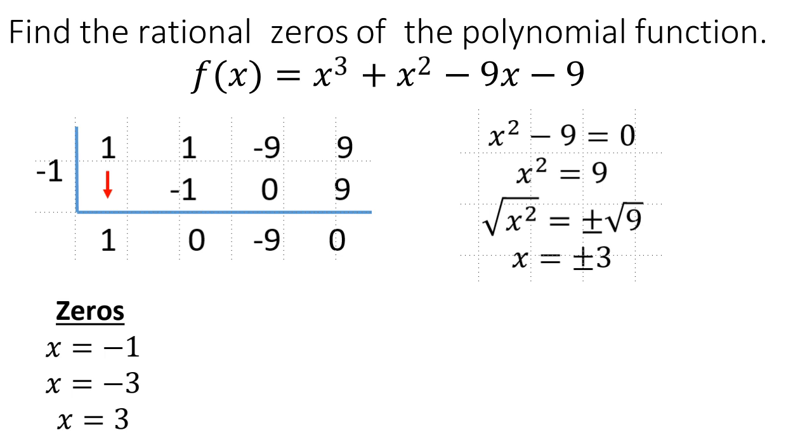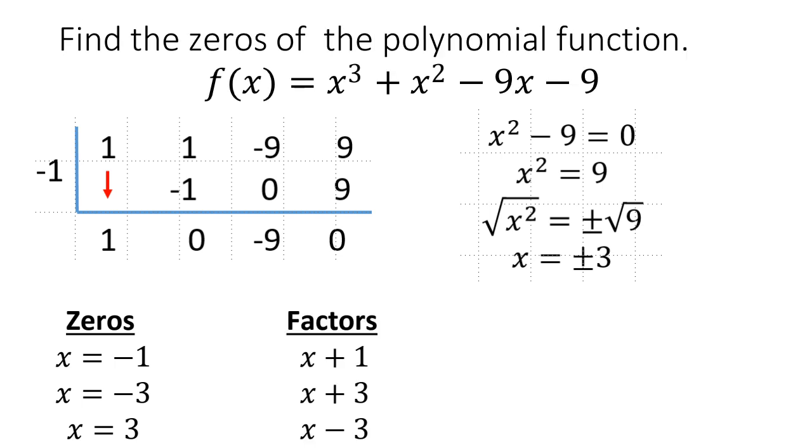Sometimes you're going to be asked to find the factors from the zeros. Okay, so to find the factors from the zeros, it's very easy. You just have to move that number back to the other side with the x. So I'm going to add one back to the other side. So the factors of this polynomial are x plus 1, x plus 3, x minus 3. Okay, so there will be homework problems or possibly a test question that will say, answer this polynomial with its factors. Okay, and this is how you do it.